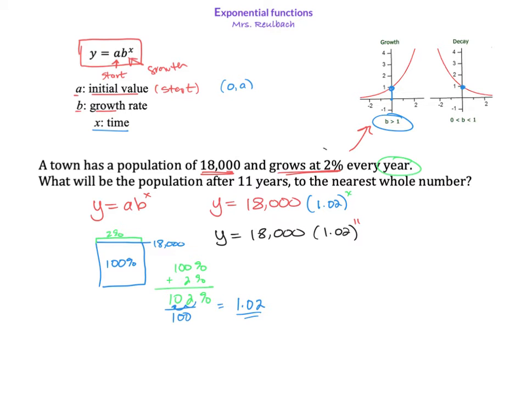So when you put this in your calculator, be sure to do the 1.02 to the 11 first, and then you multiply by 1800. If you are using a graphing calculator, you don't have to worry about that. It'll fix it itself. Now we're going to round to the nearest whole number, which means we can't have a partial person. So the actual answer we had was 22380.738. But again, we can't have a partial person. This is not a person yet. So we are going to get the answer of 22,380 people after 11 years.